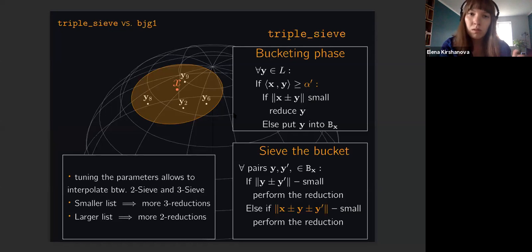What I mean by this is that it turns out, and practical experiments also show this, that if you restrict your memory and you can control the size of your database, your list, then if your list is as large as is required for the 2 sieve, almost all the reductions come from the 2 reductions, from the reductions between 2 vectors. While if you start decreasing the list sizes, the number of vectors in your database, you can actually start seeing more of the 3 reductions. And if you go to the extreme memory regime where the triple sieve works, you immediately see that there will be almost no 2 reductions, but there will be more 3 reductions that appear, and this of course determines the running time of the algorithm.